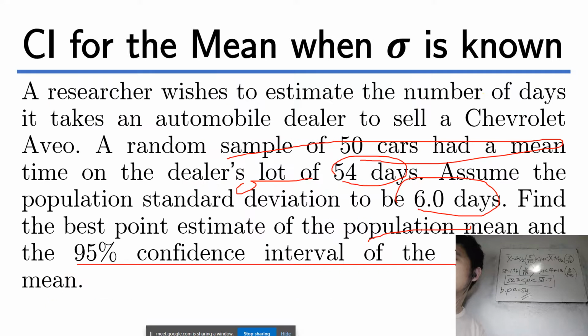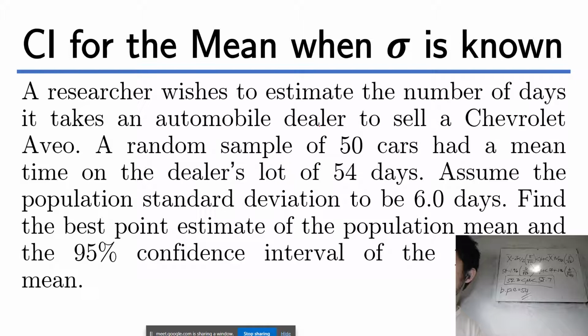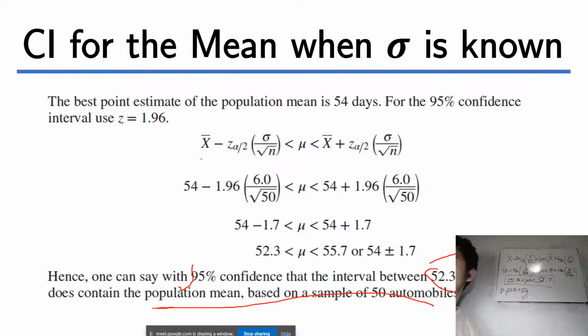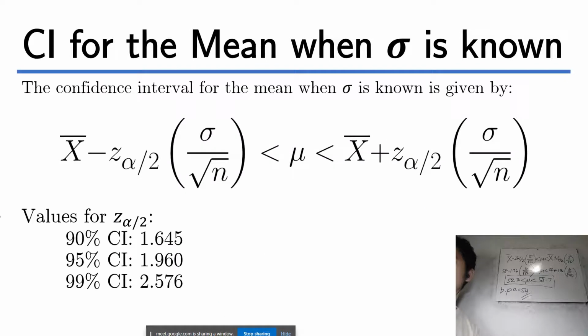Basahin ulit natin yung problem, ha? Sample, n equals 50. X bar equals 54. Population standard deviation, sigma equals 6. So, kunin natin 95%, no? 95%. Game. Let's look at this. Just use the formula, no? This is the confidence interval na. For 95% confidence interval, yung confidence level ay 1.96. Diba sabi ko sa inyo kanina, pag 95% confidence interval, yun yung value ng Z alpha over 2.